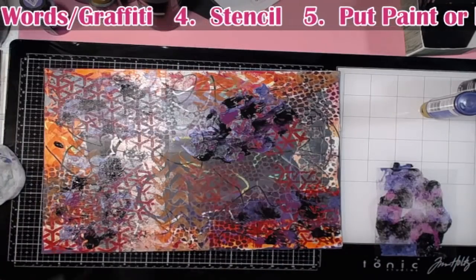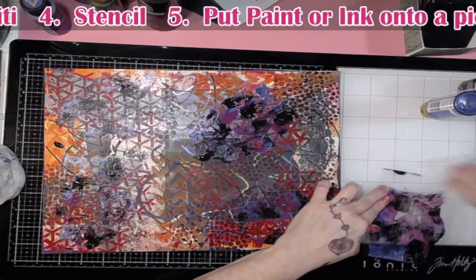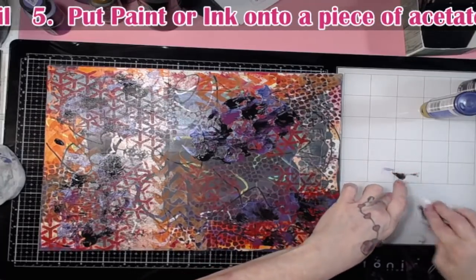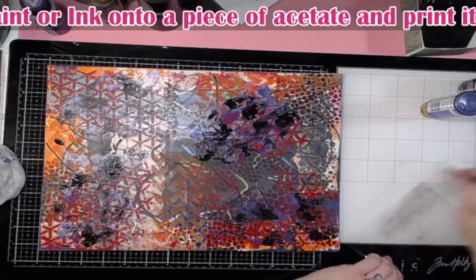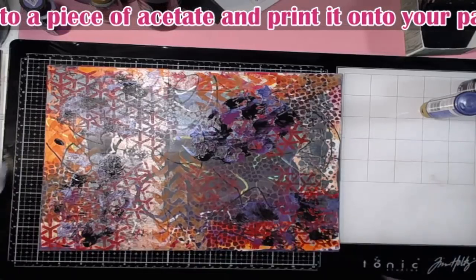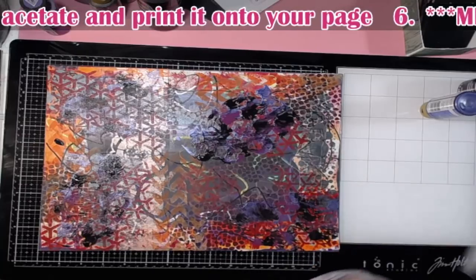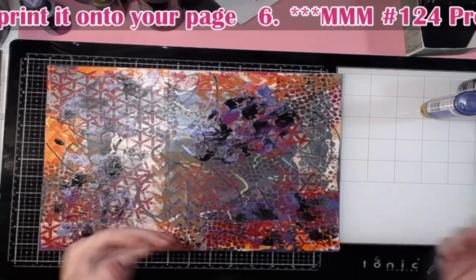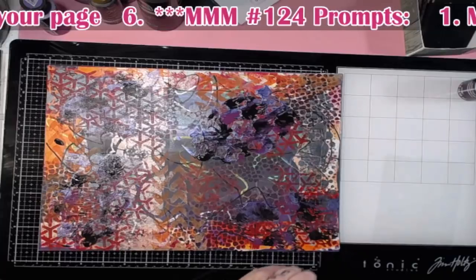Cool. It's one of my favorite prompts, I think. I really like doing that. It's kind of satisfying. And then do it as many times as you want until you're happy with whatever you put down. You can use a plastic sandwich bag, that'll work too, if you don't have a piece of acetate. Usually if we buy stamps, the stamps are sitting on one of these. You can borrow that to do it.